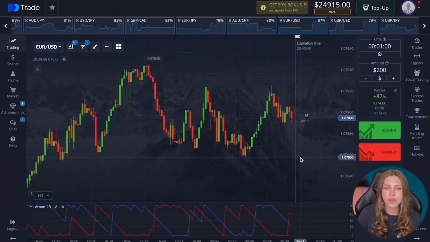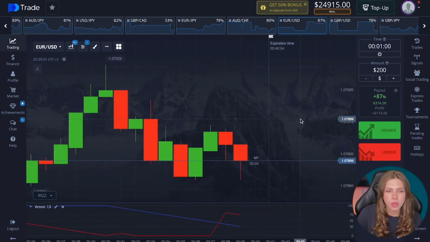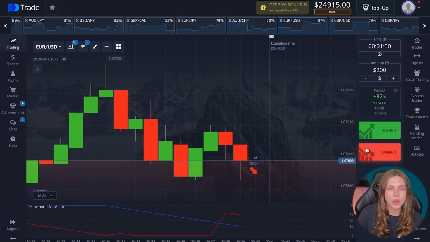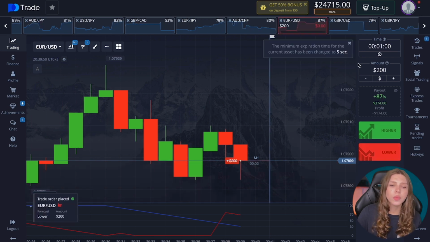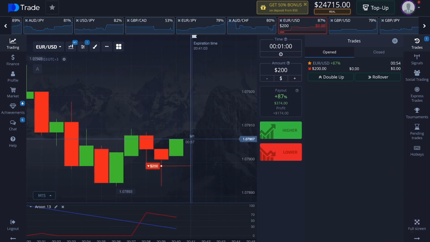Here, according to everything, it is necessary to lower the blue one from top to bottom, it goes down, the red one crosses well. According to the indicator, we will put the deal open, so we had to put it now and see. 55 seconds.